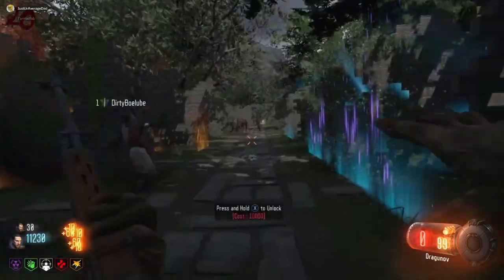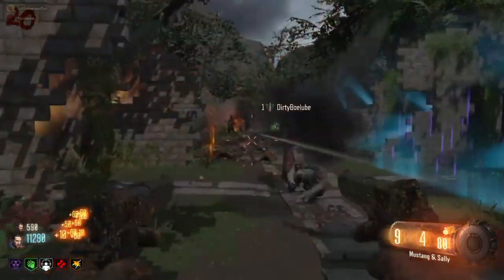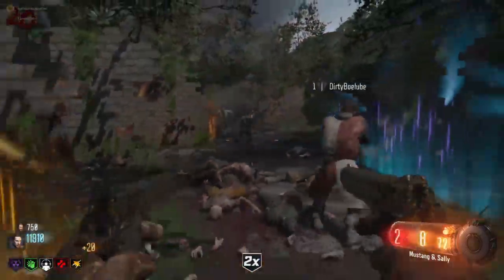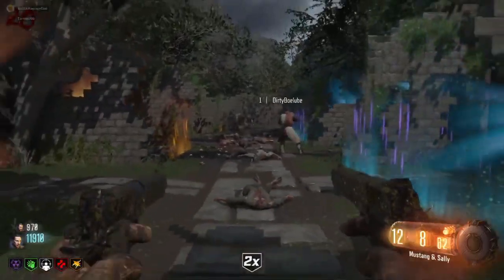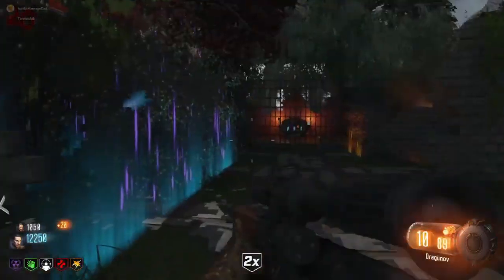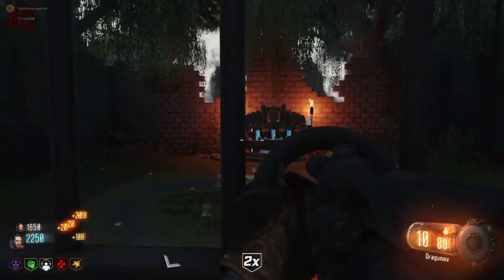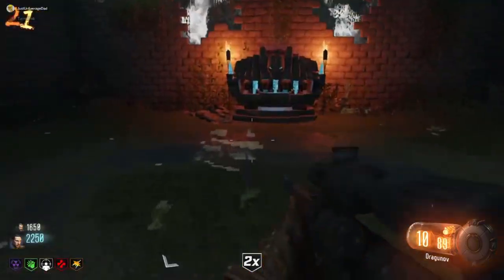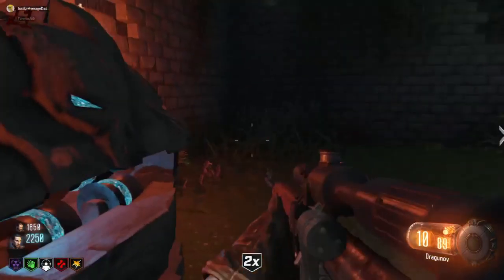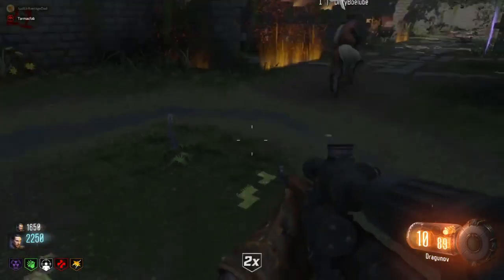Okay, so I got all the perks again. Double points. And that. I'm gonna open up the last door. Alright. I think there's a viable ending on this, dude. I don't think there is. Yeah, you gotta fill this. Oh, really? Yeah. Well, let's do that then.